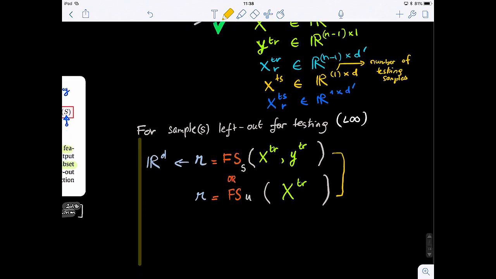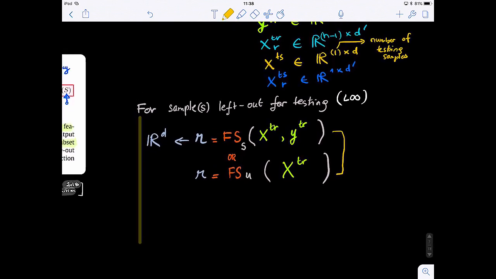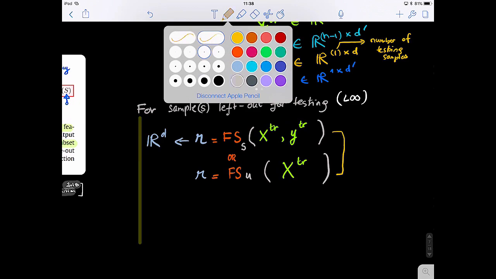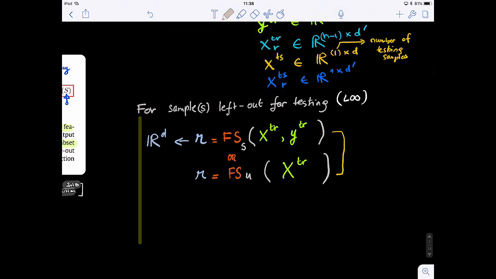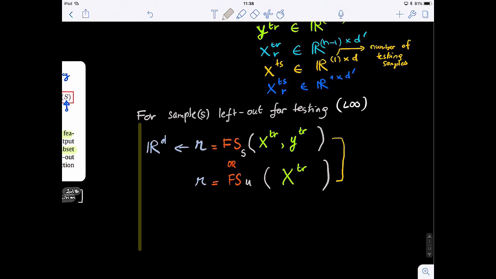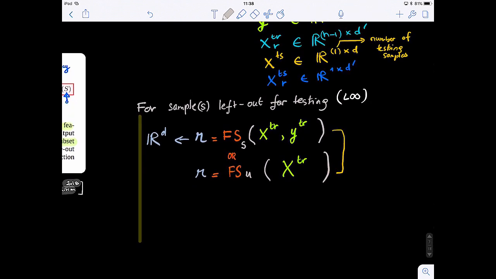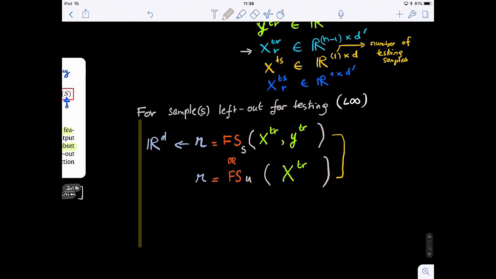Now, the next step, after getting the R, after ranking the features, we need to create the reduced training samples, the matrix X training reduced, which belongs to the new dimension.